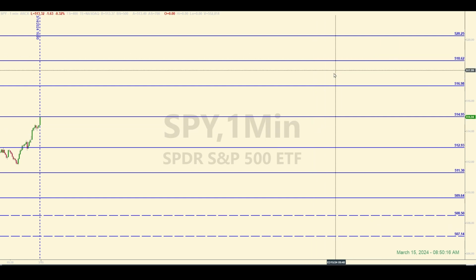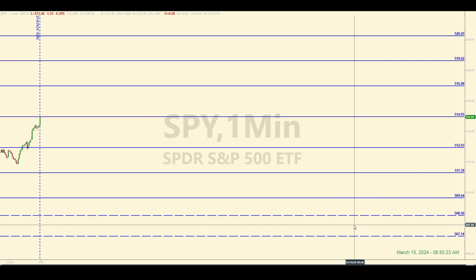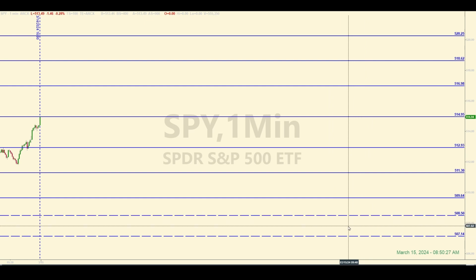And all the other levels are formula derived levels, except for the bottom two, which are dashed. They're kind of sort of a zone. It's a large zone, but it's kind of the last line of defense for the bulls before they could fall farther. There's other levels underneath this, and anything can happen. We're at the end of the week, Friday, and where they close is important.